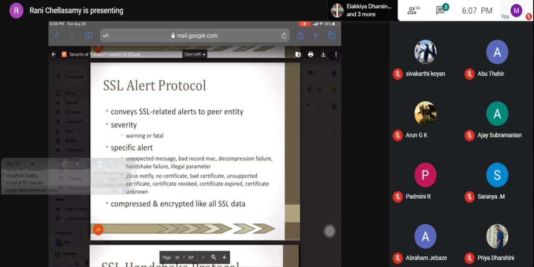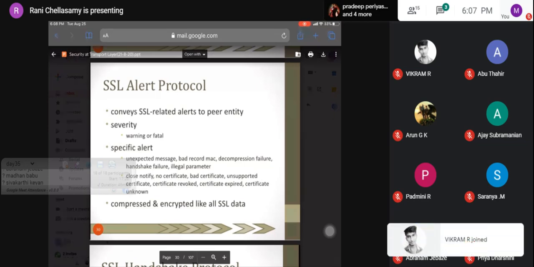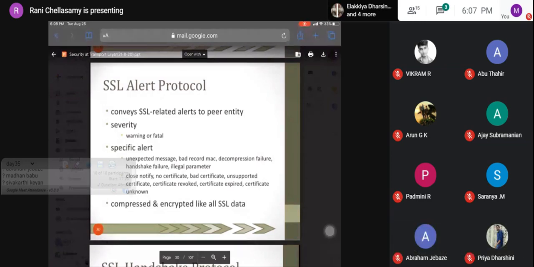The specific alert may be an unexpected message, a bad record message authentication code, a decompression failure, or a handshake failure. If some abnormal things happen, this will be indicated to the peer entity with the help of the alert protocol.